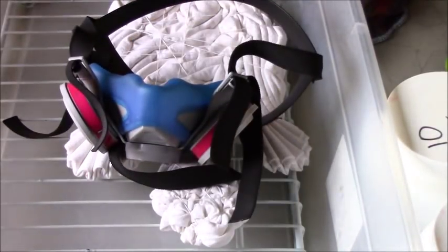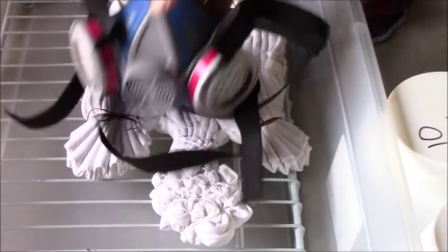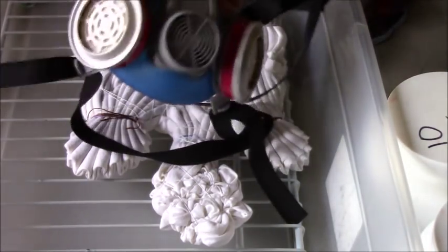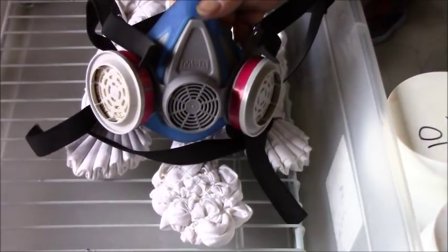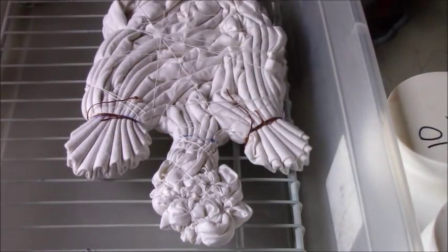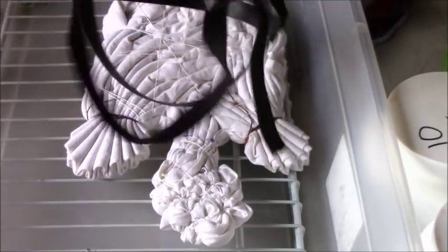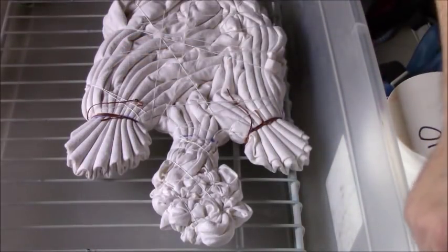So I put this on. This here is going to protect me from any little dust particles. So if you're going to do any type of ice dyeing, or even when you're mixing dyes, it's really advisable to have a dust mask. So I'm going to explain everything I'm going to do beforehand, because when I'm wearing this mask you really can't hear me.